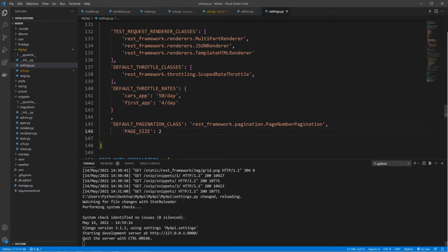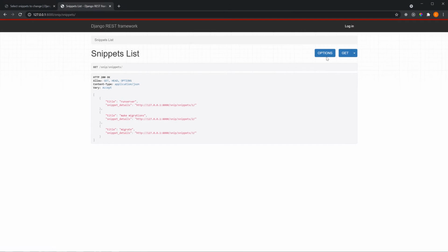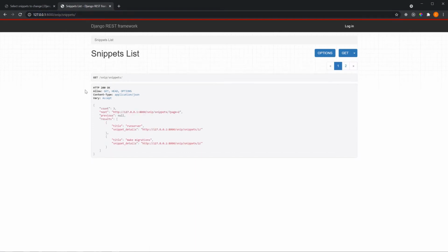Now if I go to the browser and perform a GET request to the snippets, as you see I get some additional fields: count, which tells me the number of objects that I have; next, which refers to the next page; previous, which refers to the previous page after we go to the next page; and the results.